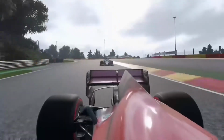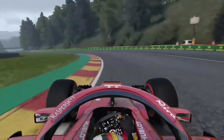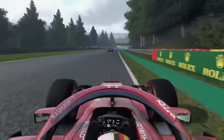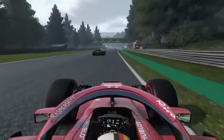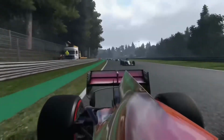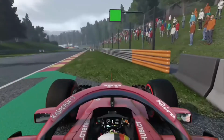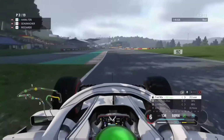But riding on board with Vettel, he's slowing down a bit here. What is going on? Vettel looks to be in trouble like he was in Hungary, and we make contact with him because he's going so slowly, and Vettel looks to be out of the race after overtaking us. So what is going on there with Sebastian Vettel? I don't have a clue, but he's slowing down and he looks to be out of the race. Again, 2 races in a row, complete shambles there.